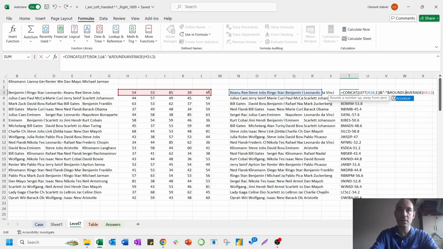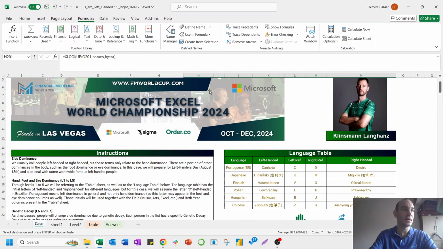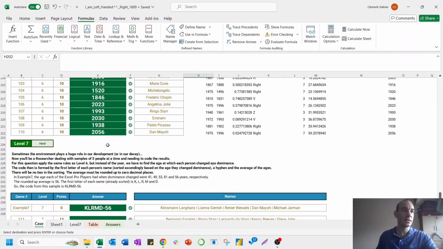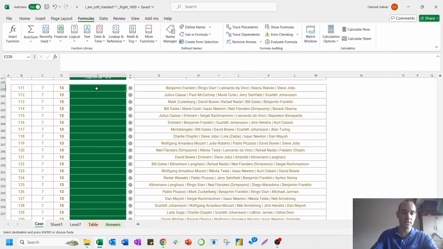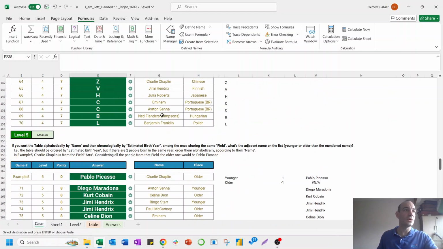Round up the average of these values, 0. Looks about right. So if we put that back in the case, we end up with 4 marks. Cool.